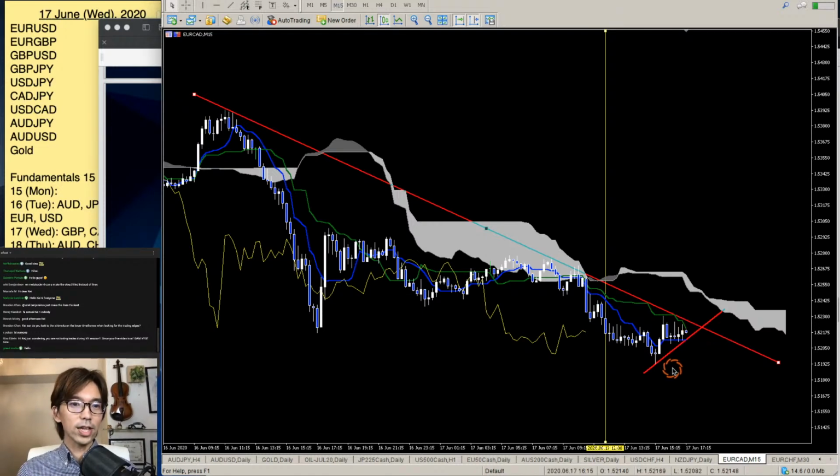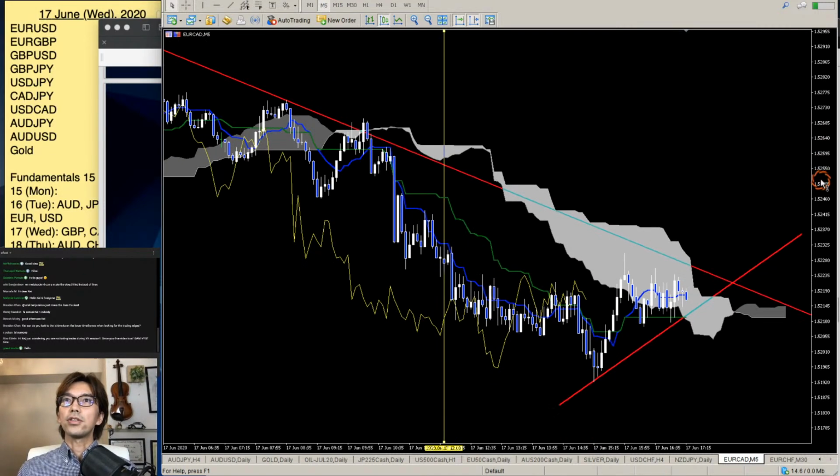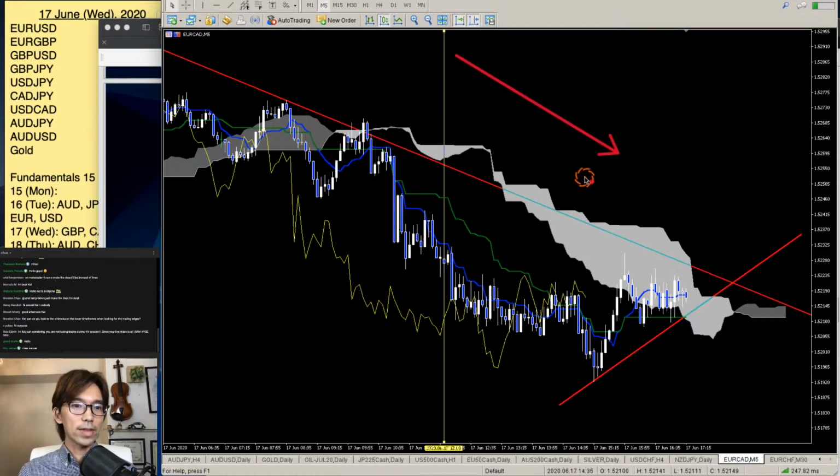And also, let me take a look at the 5. Let's pull up the 5-minute chart and see how you can draw another counter trend line too. In this case, from this vertical line, the market was moving down. In the 1 hour chart, the market started to move down based on my own strategy. So you can draw the counter trend line. I can see another reversal in this area too. So you can potentially capture this edge.